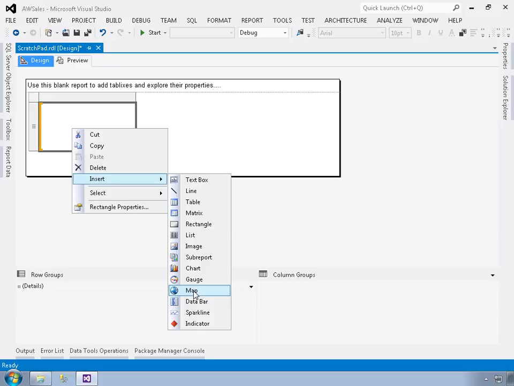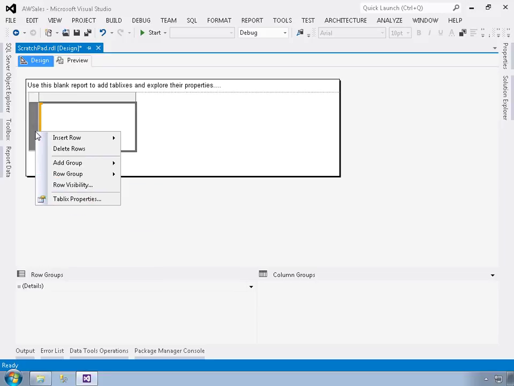All right, so instead what you need to do is right-click on a row or column handle. And again, that's the gray area to the left of a row or above a column. So here, because I right-clicked in the handle area of the row, I have the Insert Row option, and I once again have the options to insert the new row inside the group, above or below, or outside the group, above or below.